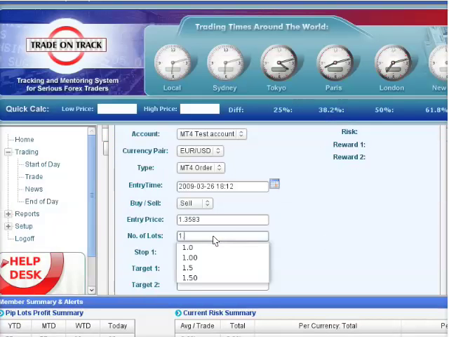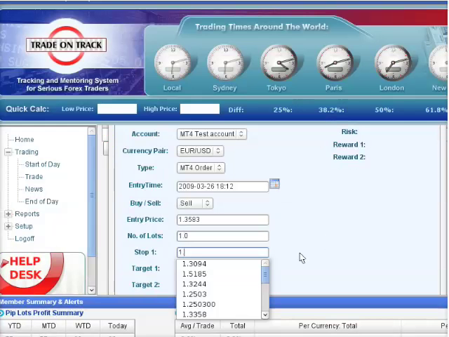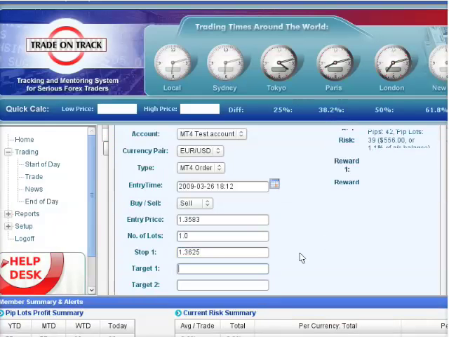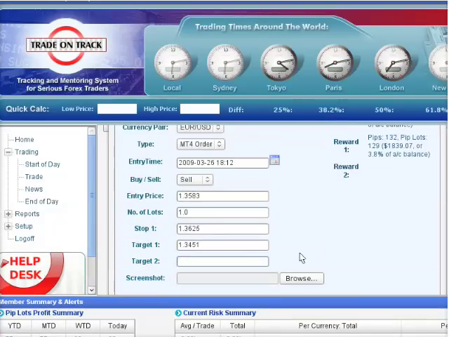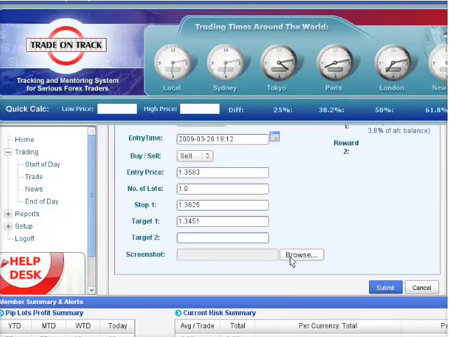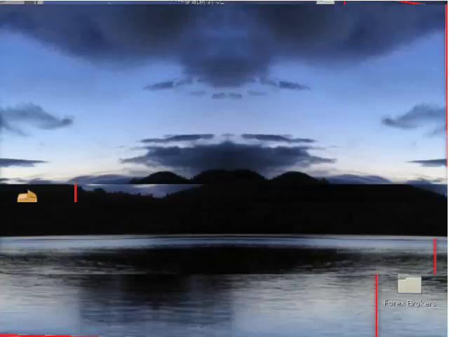We're going to be trading one lot. Our stop is going to be 1.3625, and our first target, 1.3451. I can upload a screenshot here too if I like, so let's do that. It's always a good idea to take a screenshot.